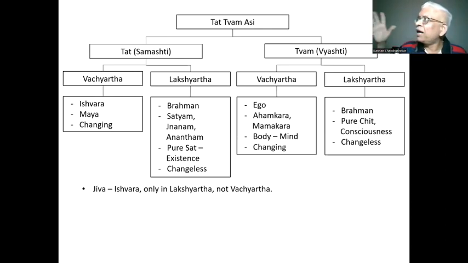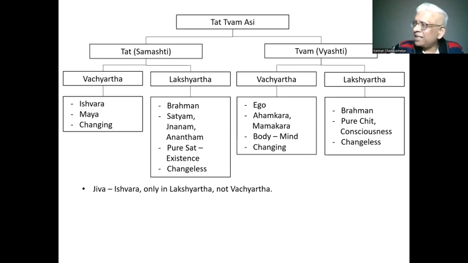What is Tvampada? Tvampada means I, the individual who is in this body. What is my real nature? My real nature, I cannot know by myself. What do I know myself? I am the ego. I am the doer. I am the enjoyer. This whole thing is mine. My house is mine. My car is mine. These are all ego, which is what I am today, which I know very well.